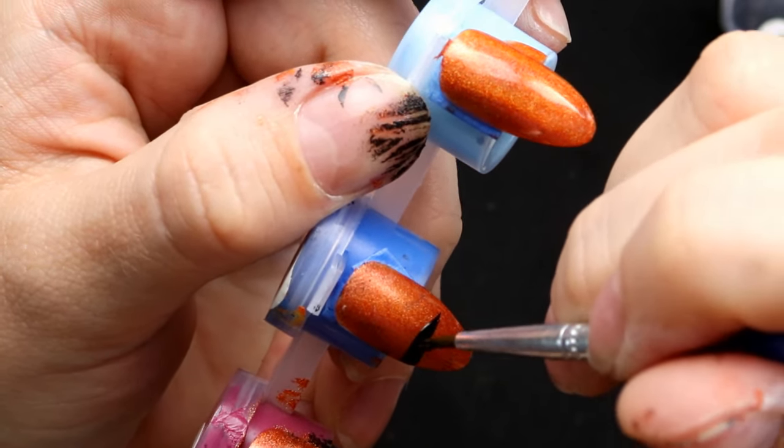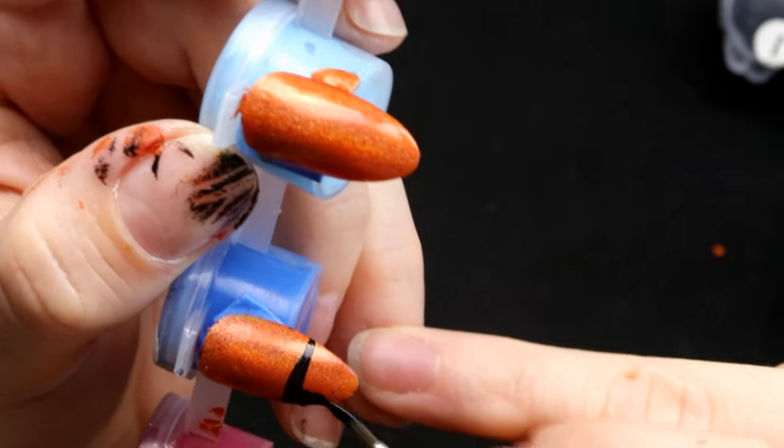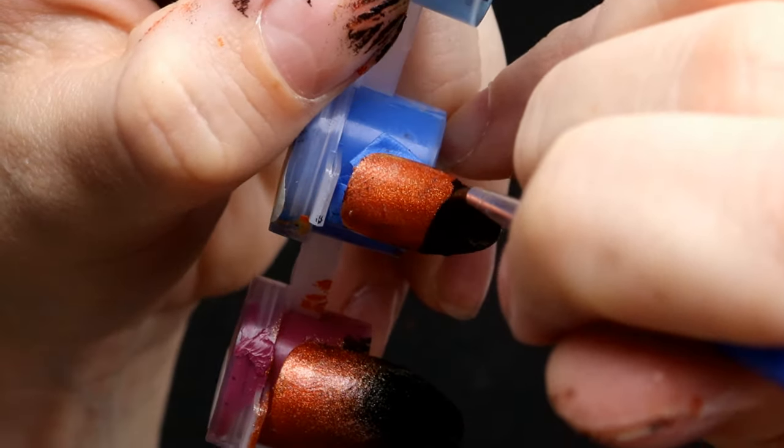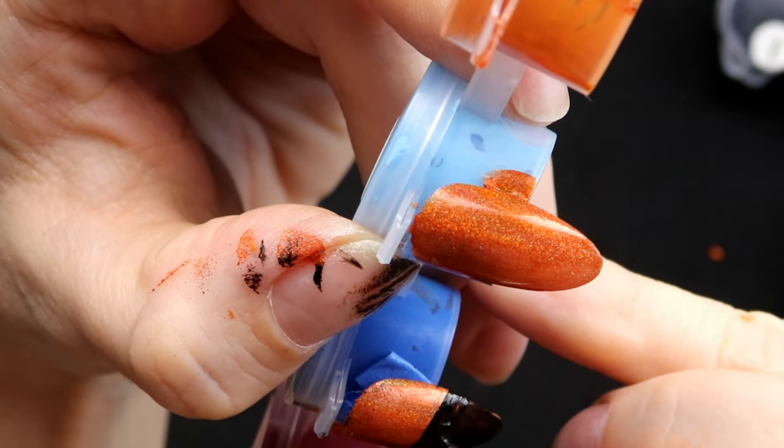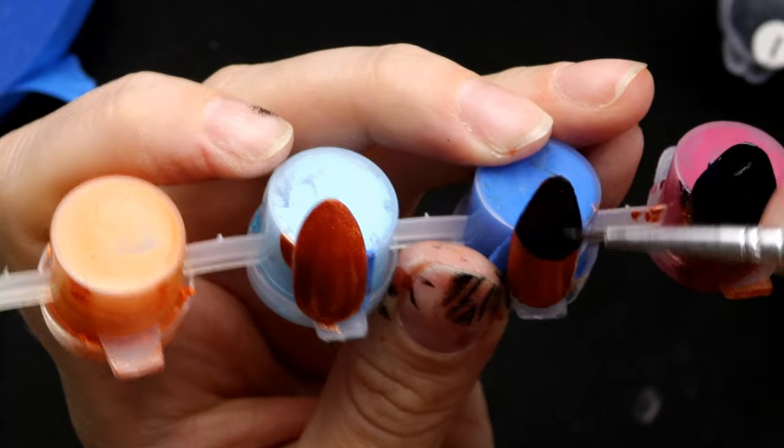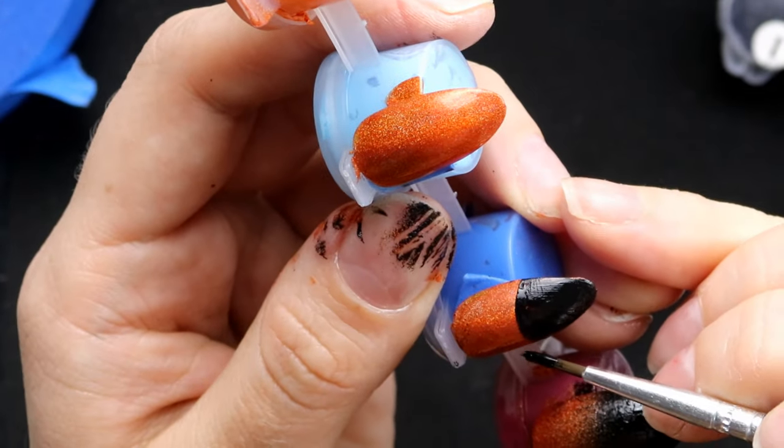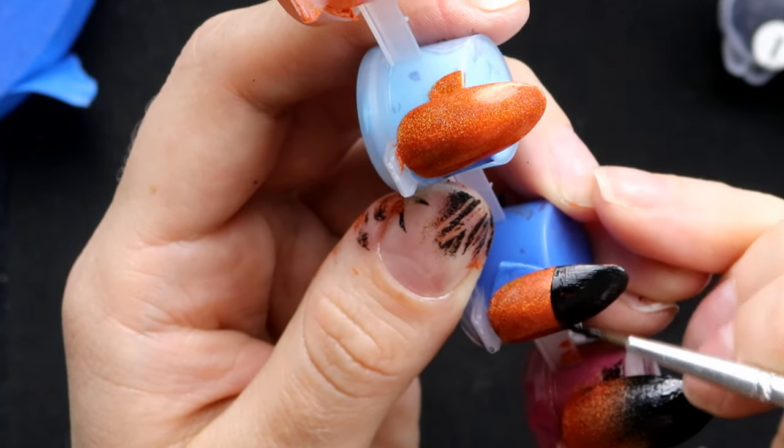I just flip them so that the free edge would be available. Now I'm also doing a hack from Simply Nailogical. I'm using acrylic paint and a paintbrush, and I'm starting to draw on my cat. I definitely learned a lot from filming these videos.